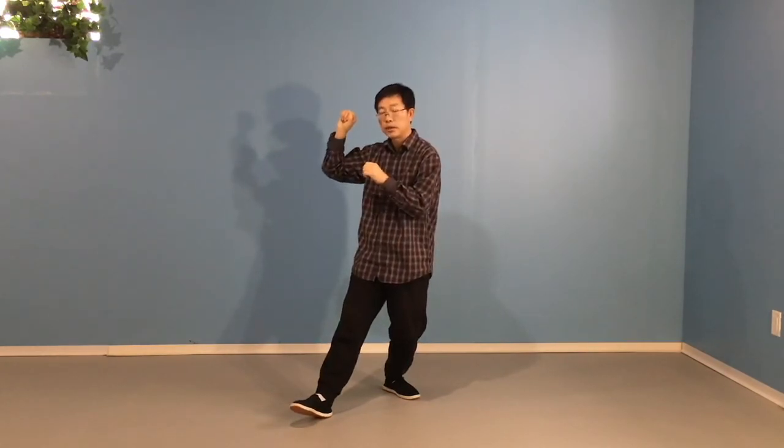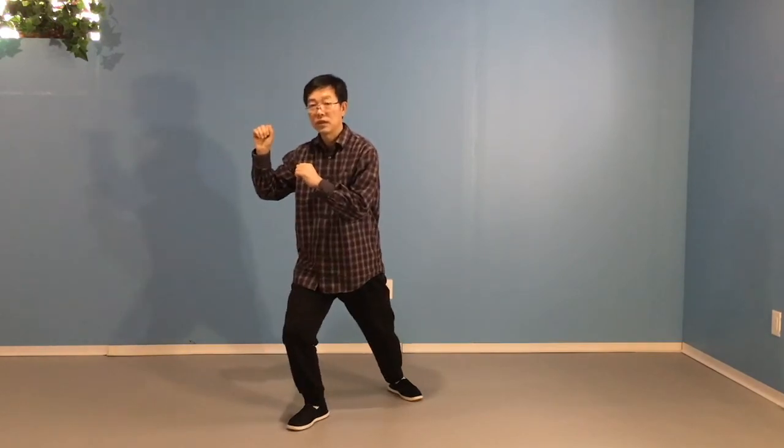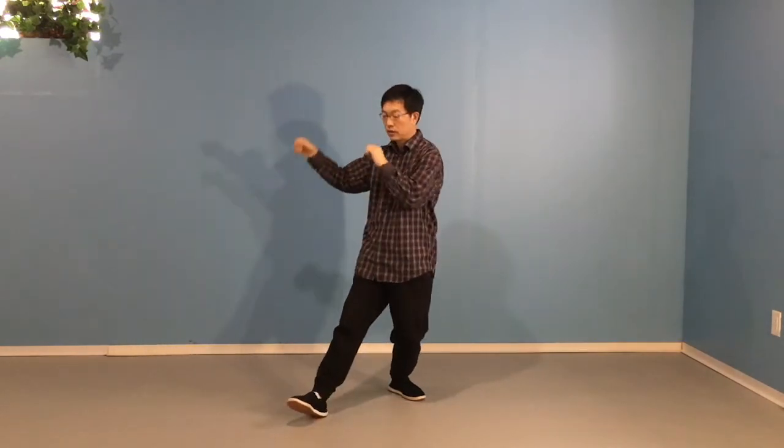Now your body moves towards the right foot to make the bow stance. Okay, here your body moves forward to your right foot, and also your body turns to the left. Okay, so going this way, and your two fists strike out. So the right one just strikes upward and forward, and it arrives beside, just above your right temple. Okay, so the right one going here, and the left one starts here, then strikes out. So it's moving forward and arrives in front of your chest.